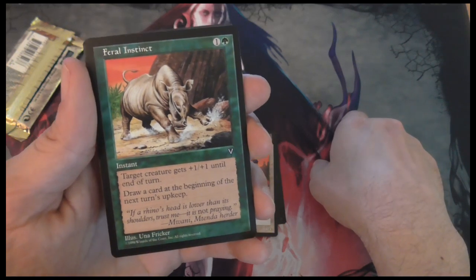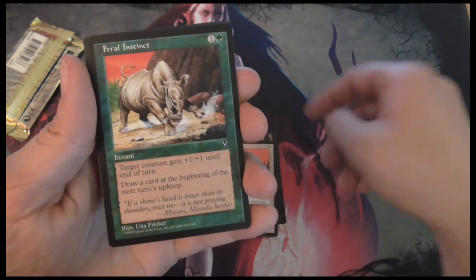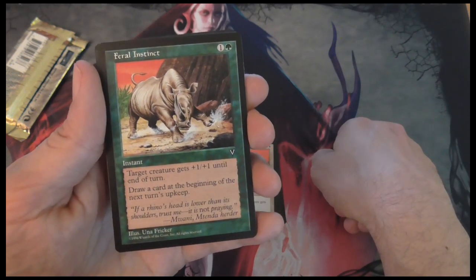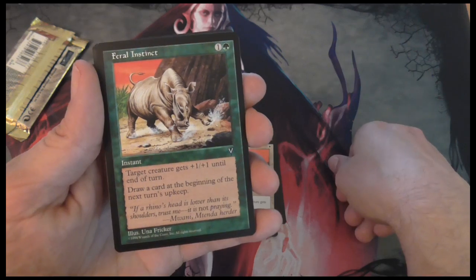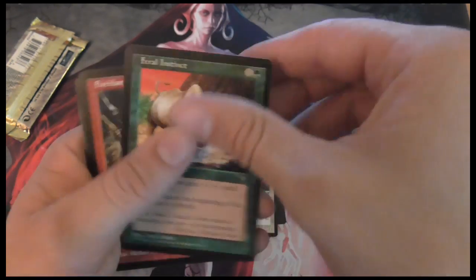So Visions did not introduce any new keyworded mechanics. They used the slow trips from Ice Age, they used phasing and flanking from Mirage, and of course trample and so on from the core set. And I think they introduced this when-the-creature-comes-into-play mechanic, although that was not keyworded.